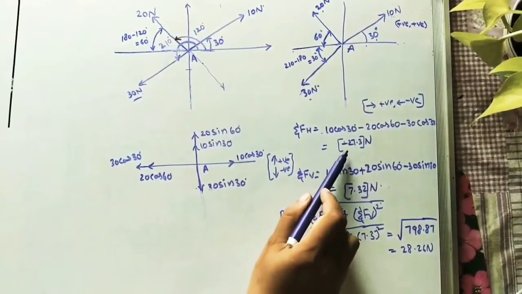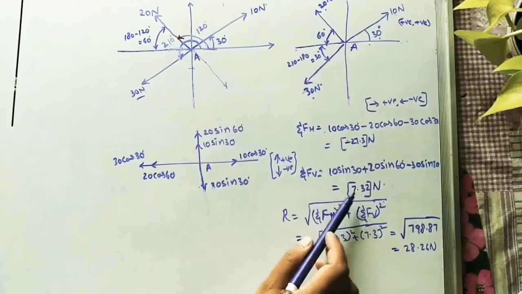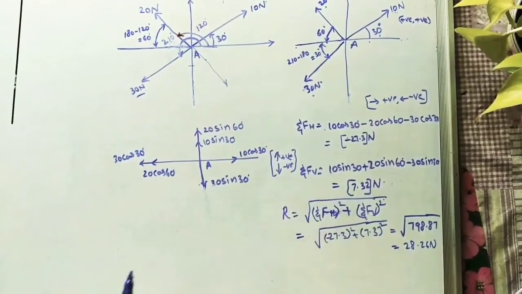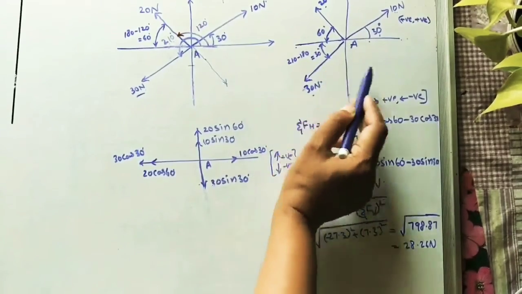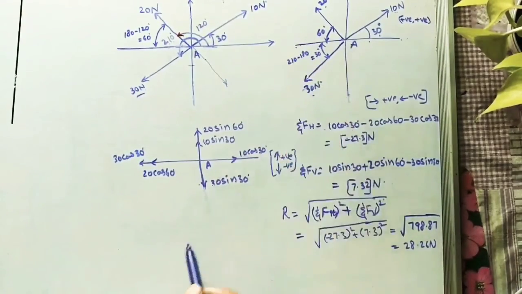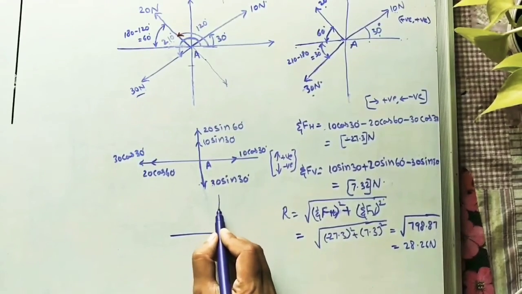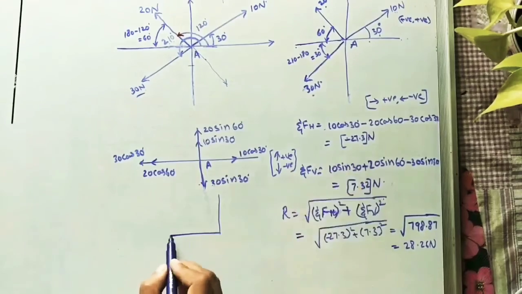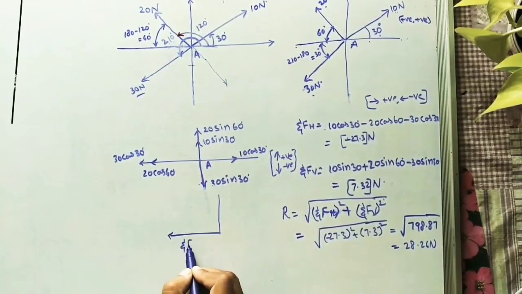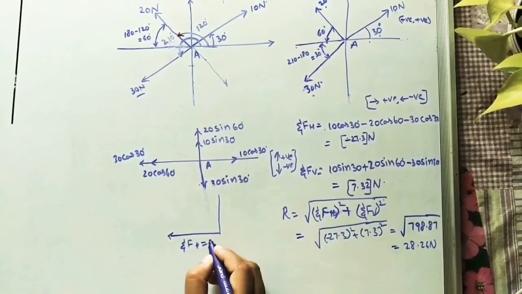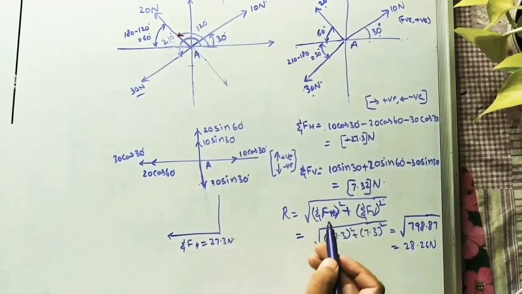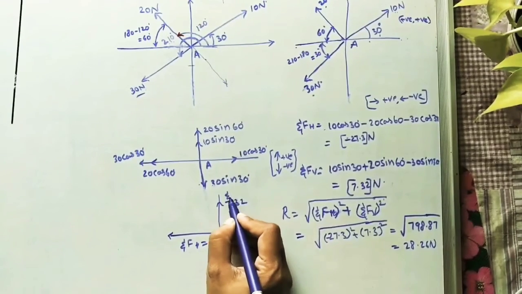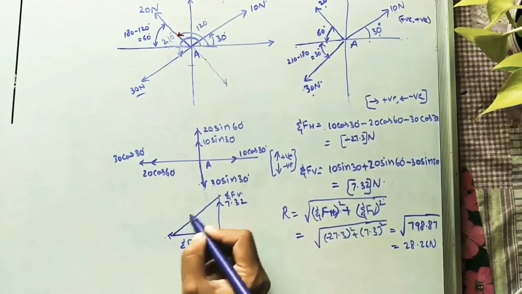Now, by using the calculator we got these values. Sigma FH is negative, sigma FV is positive. So where the horizontal component is negative and the vertical component is positive, in which quadrant? We can take the second one. Because we got sigma FH as minus 27.3, instead of minus I am taking the sigma FH value here. How much is it? 27.3 newtons. What is the sigma FV value? 7.32. Now the resultant is R.